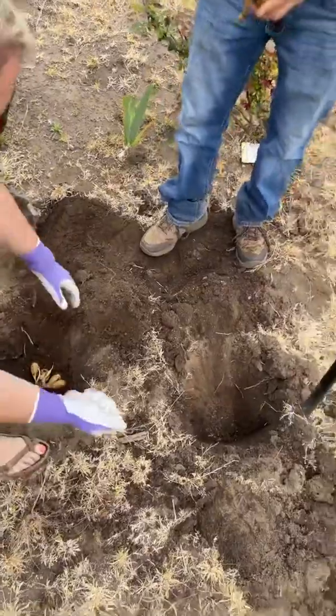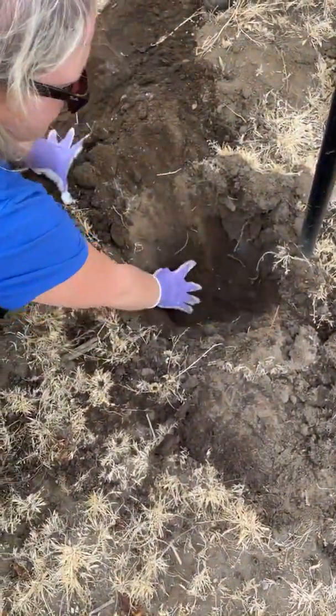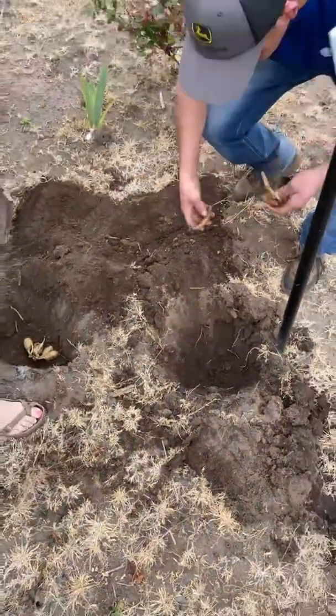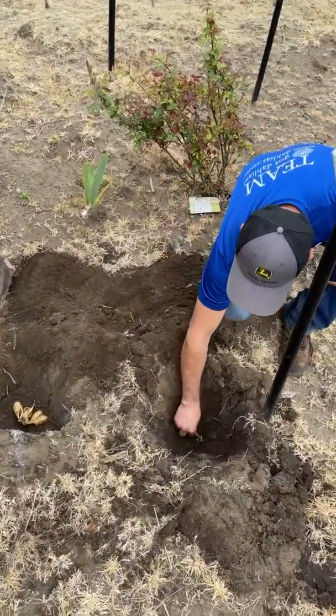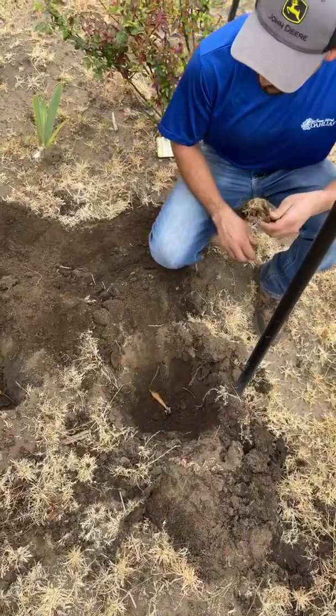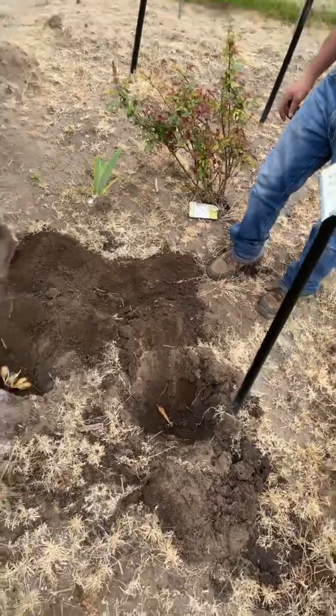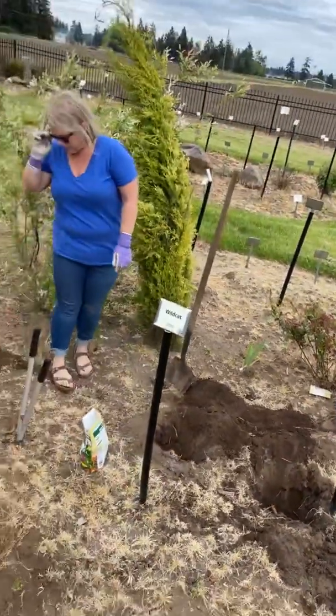I'm going to do the same thing here. We're going to put this bone meal in, mix it around a little, and then he can lay the tubers in. So really, like we've kind of talked, these tubers are self-contained. Really, they don't need a lot of nutrients added to them. The bone meal will break down slowly and they'll be able to take that in.